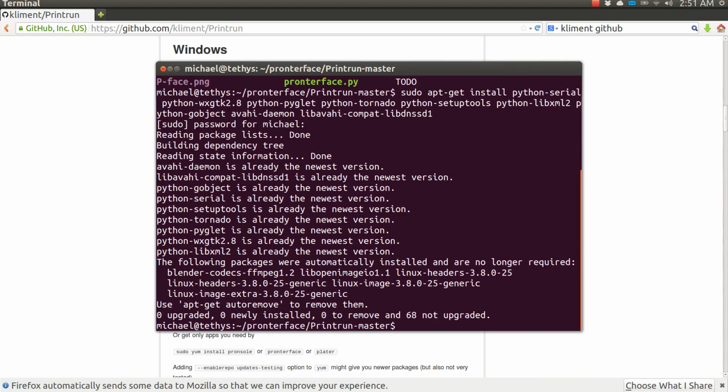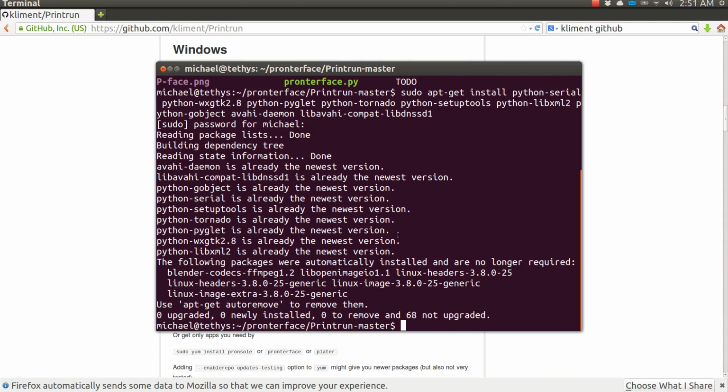And there we go. Now, I have actually already got all this stuff installed, and you may too. If not, it will ask you, do you want to install this? And the correct answer, of course, is yes. Then it'll sit there and crunch away and do some things. Eventually you'll get something that says deferred processing taking place, which means it's downloaded everything and it's getting it all set up.